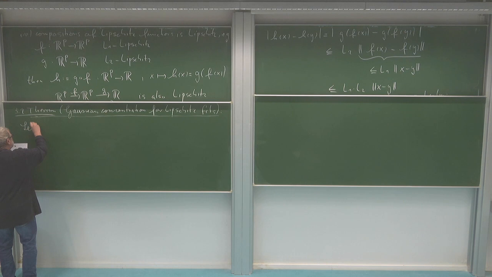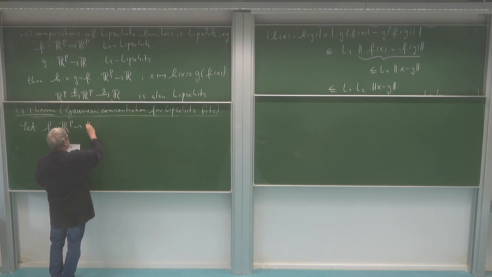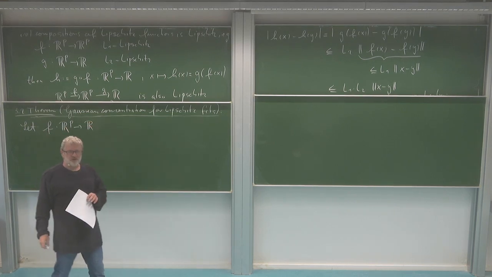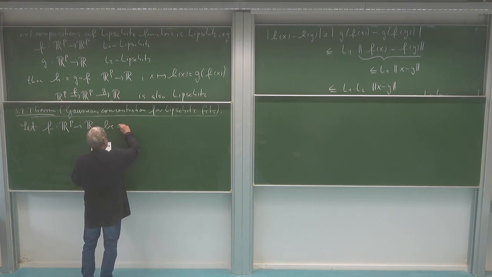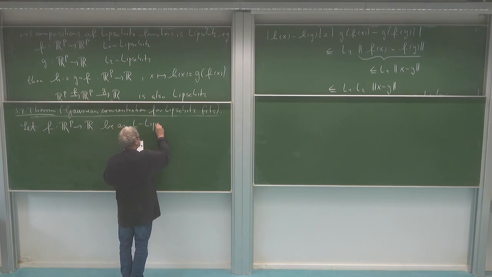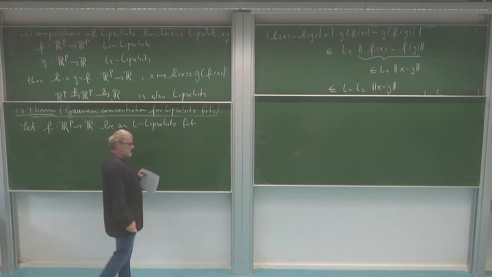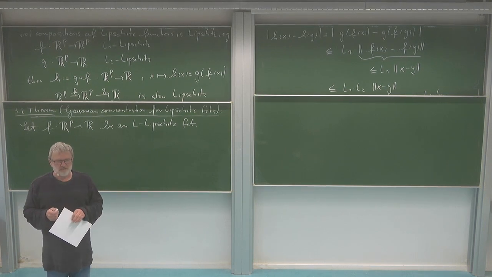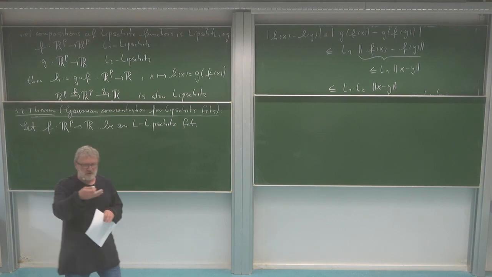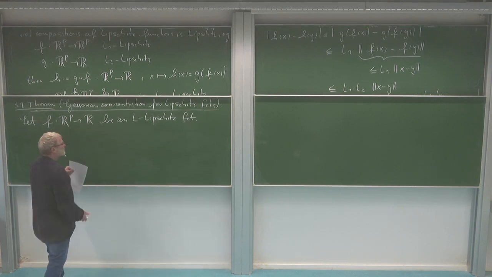We consider a function f from p dimensions to R, and we assume that this is a Lipschitz function with constant L. So let this be an L Lipschitz function. Okay, and then we want to apply this to vectors in R^p, but those vectors we take as Gaussian random vectors, so we have our Gaussian probability measure on them. And with respect to this measure, we want to measure the deviations of this function from the expected value.